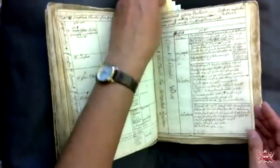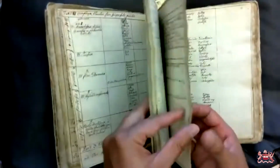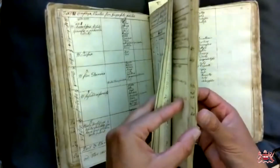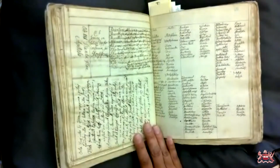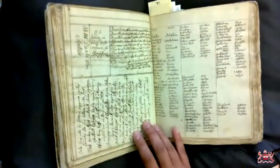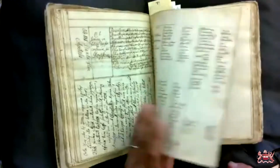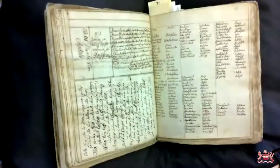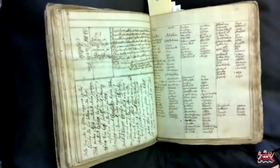The other thing that is also present in this book are quite a few lists. Linnaeus had a very systematic mind, and he liked a very visual way of displaying information. So we've seen diagrams, we've seen tables, we will see a few drawings, but there's also quite a few lists in here. And so this is another one that goes on for a few pages. It's alphabetically arranged, and it aims to look at the importance of names, and specifically here, genera names.